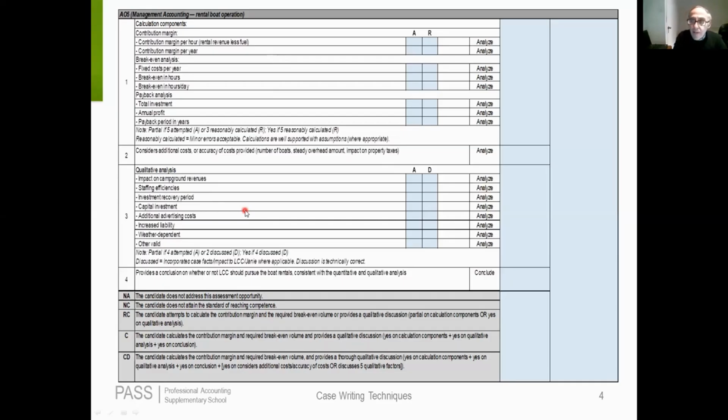You allocated the right amount of time to this particular required, but you used up all of your time on the quants. Maybe you made the mistake of doing the quants as perfectly as you could, so you got well over 5 items in point number one at the reasonably calculate level, much more than you really needed, but you had no time left for the qualitative. Remember, there's got to be that right balance between quants and qualitative.